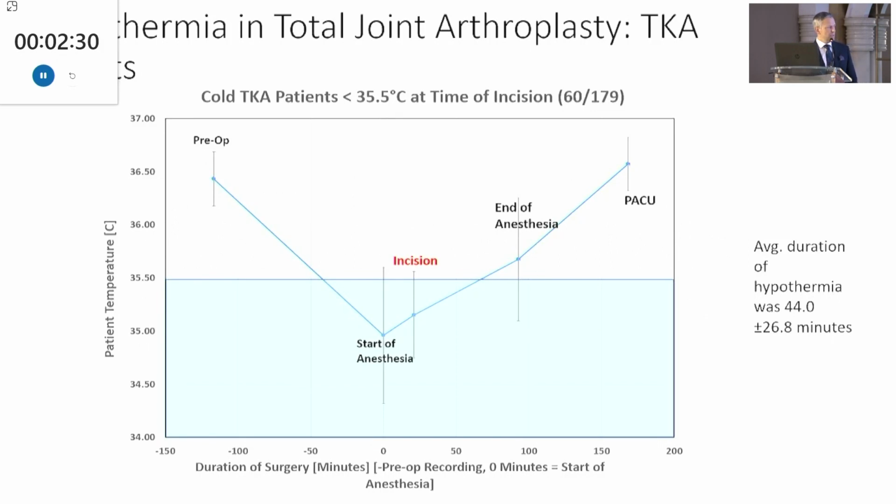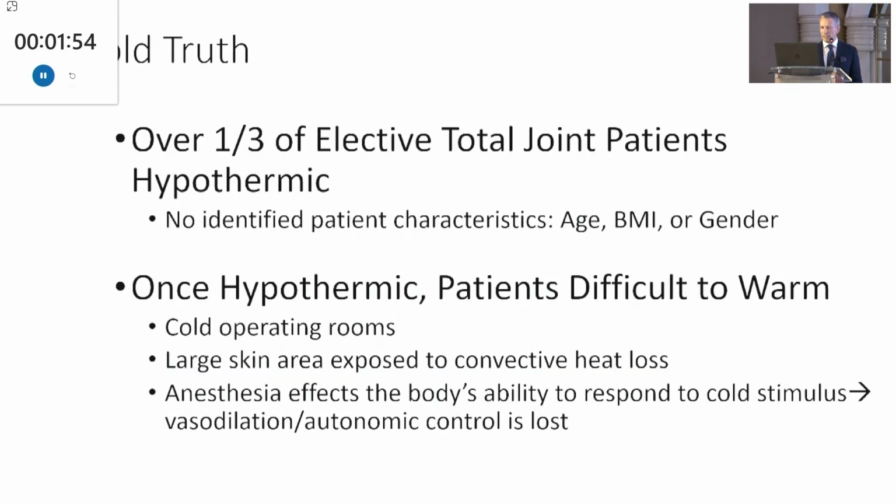So let's see a little bit how hypothermia evolves during the time that patients spend in the operating theater. These are data for total knee arthroplasty patients. Up to the start of anesthesia and up to the time of incision, they already spend a lot of time in hypothermia, and altogether the duration of hypothermia was 44 minutes for those patients with TKA.